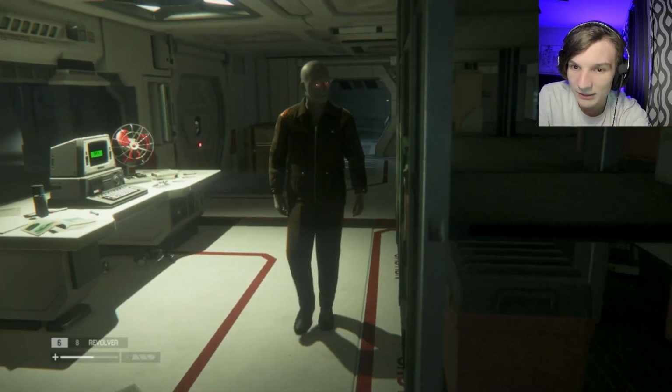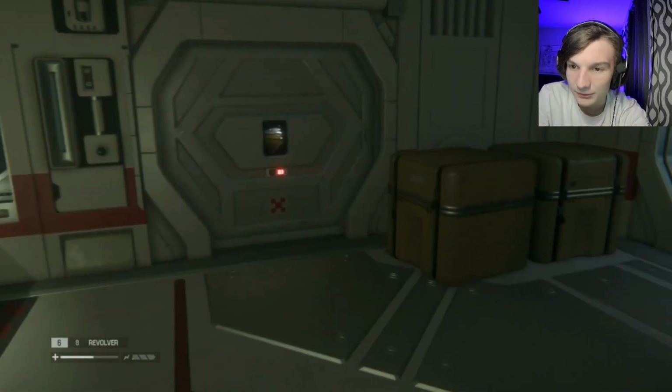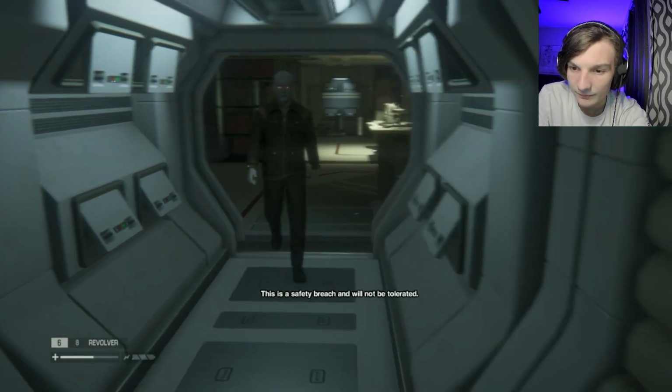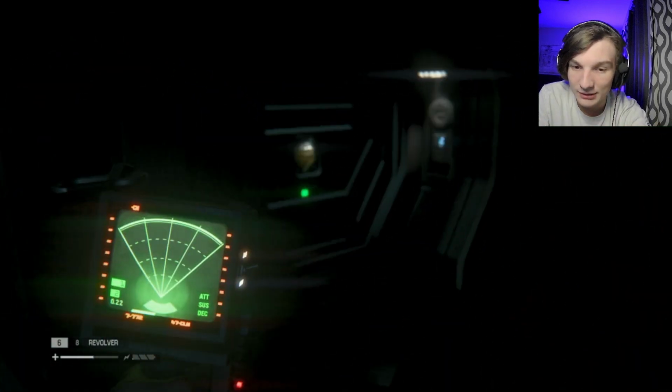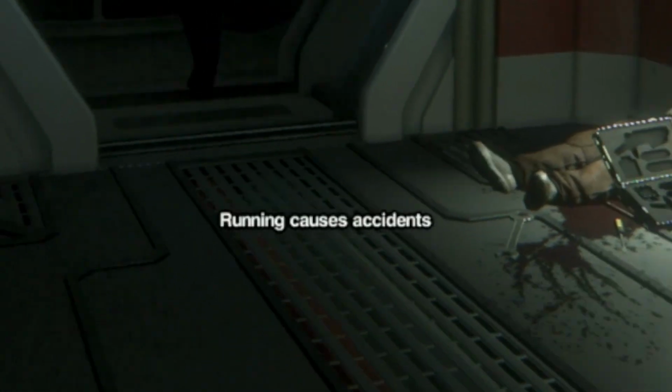Oh, okay, so you're mad if I'm here for a while. Okay, that makes no sense, but whatever. So you're mad now. So do this, I is a so safety breach and will not be tolerated. Okay. So when he says I will be with you shortly, he literally means he's gonna try to be with us shortly. And how long does this last?